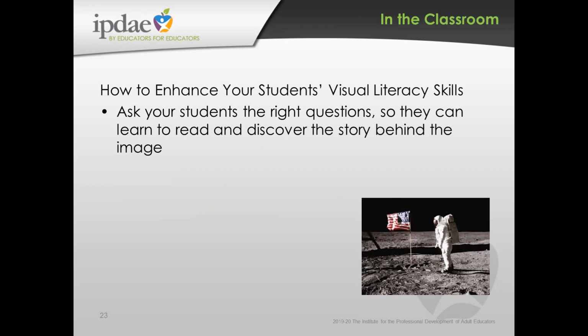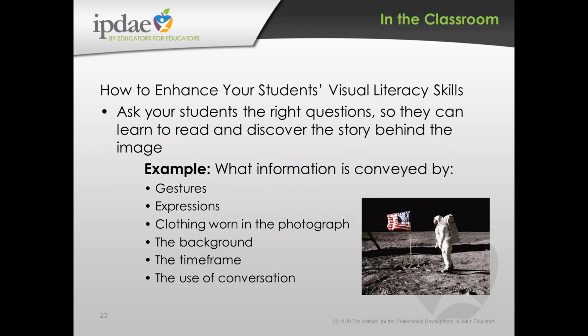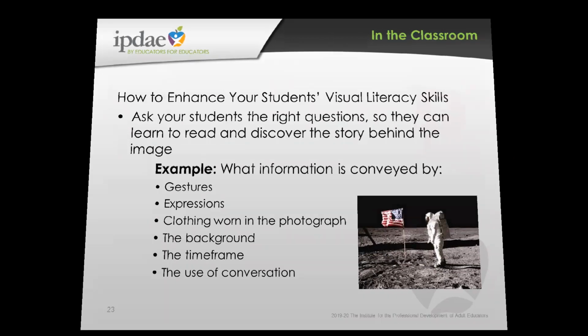So when we're looking in the classroom of how to really enhance our students' visual literacy skills, we just need to ask the right questions. If we ask the right questions, they will learn to, quote, read and discover the image, or the story that's behind the image. So if we're looking at this photograph, one of the photographs that has caused some discussion in the world of whether it really happened, we can ask questions on the photograph, even if they know nothing about it, such as what gestures do you see? What expressions do you see? What do you notice about the clothing, the background? When do you think this occurred? What kind of conversation was going on?